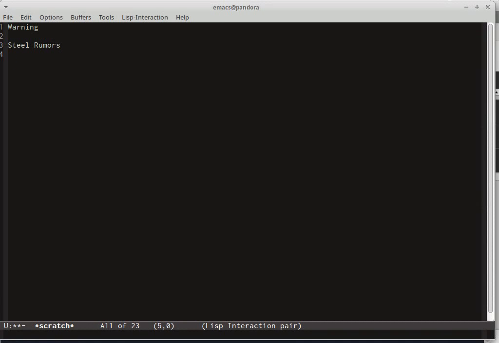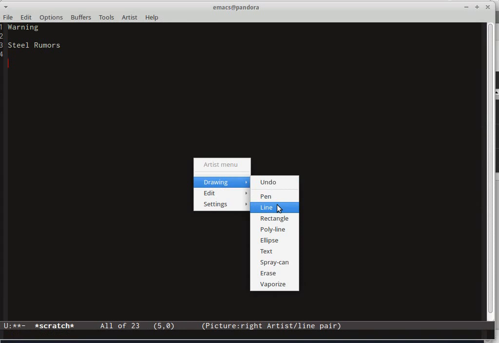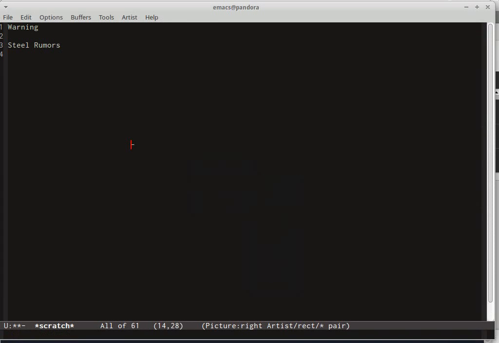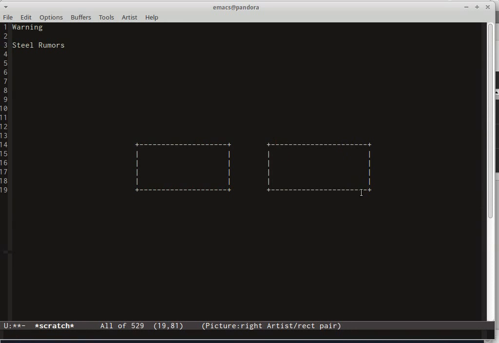Before we go any further, I'd like to show you what the application functionality looks like in the form of a quick diagram. If you are going to use a model view controller kind of architecture, you would probably know that the model is the most important part of the functionality. So if I'm going to use ASCII art to draw the model of this particular application, Steel Rumors, it will probably have two boxes for links and votes. This is a model for link, representing a link which is submitted to the site, and this is representing a vote. And the third box would be a model representing users, which is already built into Django.